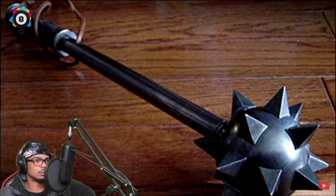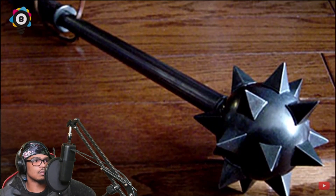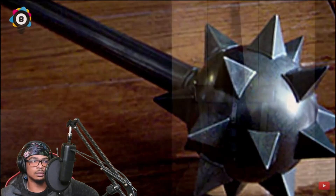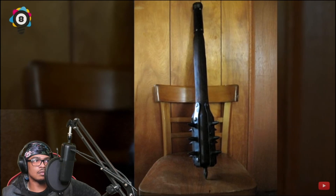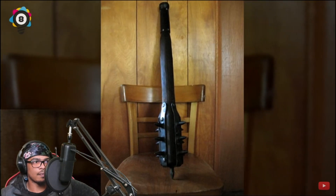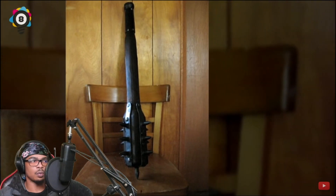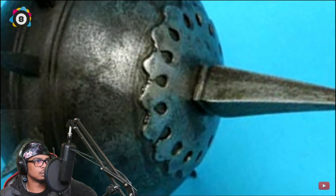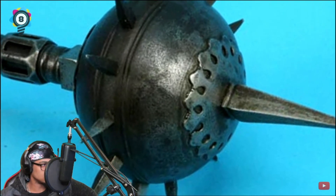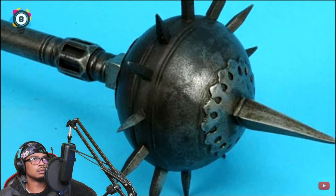The most common target was logically the face or head, although blows could be directed at the legs or knees to disable a foe. The Morning Star mace has returned throughout history in many different forms since its initial conception in medieval times. These different designs are often confused with the mace — the difference being that a mace has no spikes, instead favoring metal studs. Either way, if you get hit by either one, it's gonna hurt.